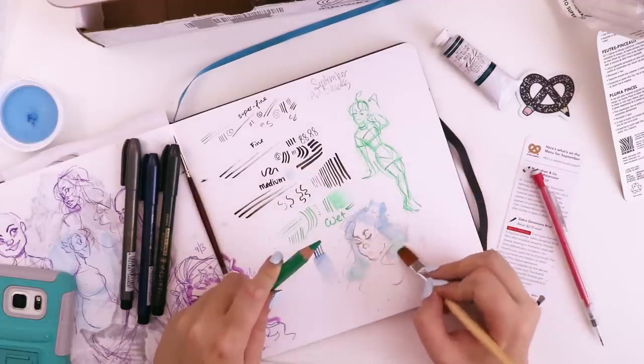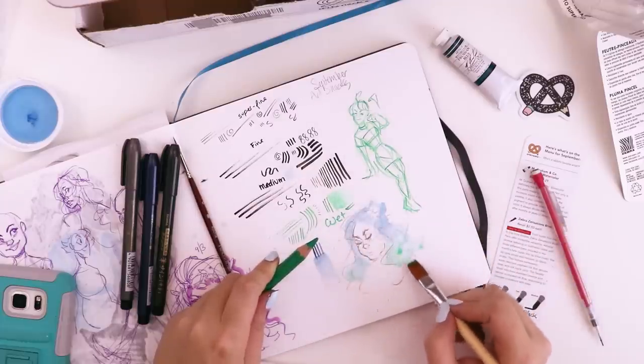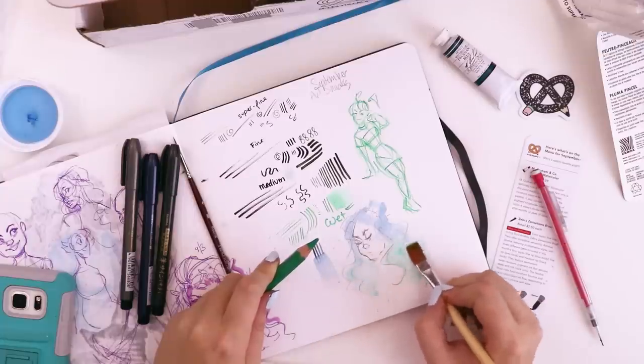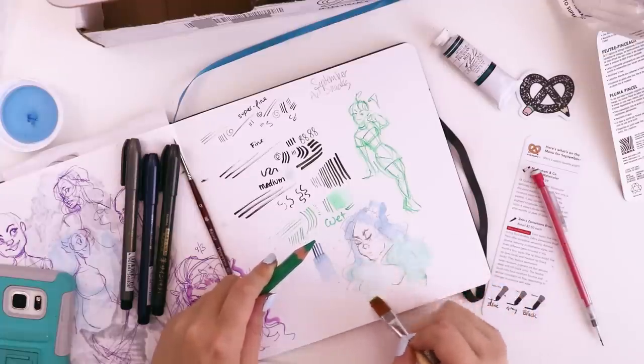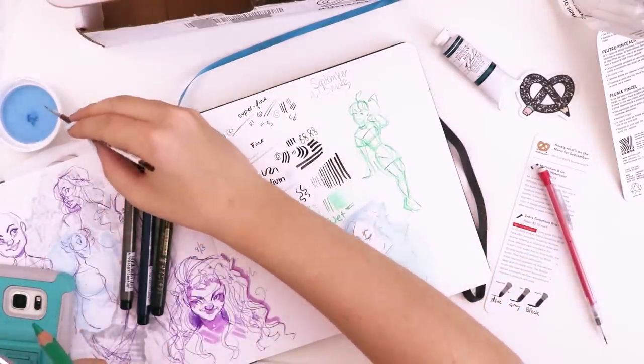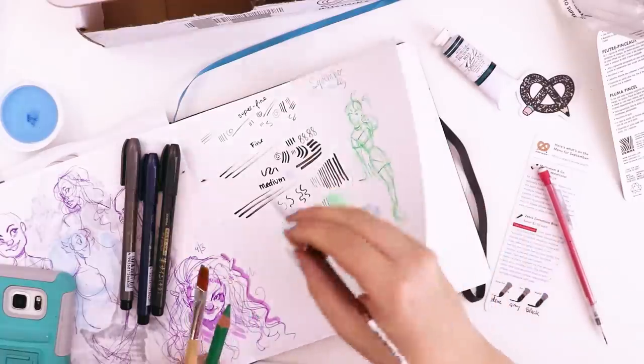Ooh, I've never done it like this before, but that's kind of interesting because I still have the blue on the brush, but then I'm adding in the green. Not quite as neon as I want it to be, but I guess it's watercolors. It's not going to be neon. Hey, okay. And then if I use the fine brush with some of that green, I can add details that go outwards.